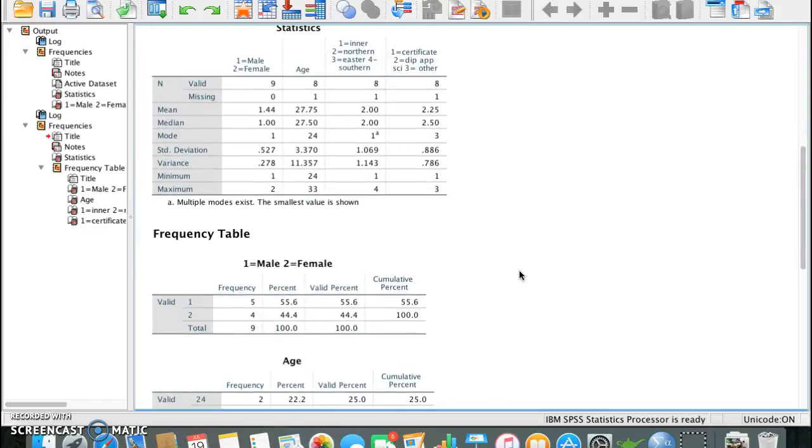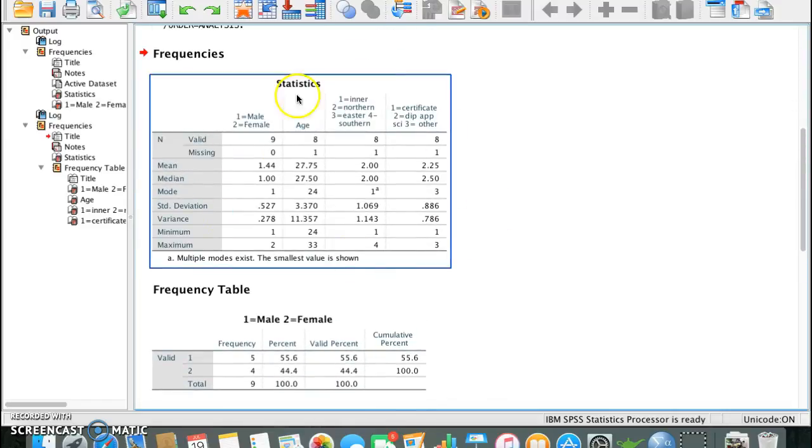Let's have a look. Here we have all the statistics in one grouping. Okay, we can see down here we have however many cases we have and the missing values here. Then we have one missing value in each of these three variables here. The mean of a categorical variable doesn't make a lot of sense. So if we say the mean gender is 1.44, that's not meaningful to us. Okay, likewise, we can see that if we say the mean category is 2, that doesn't mean very much. So keep that in mind.